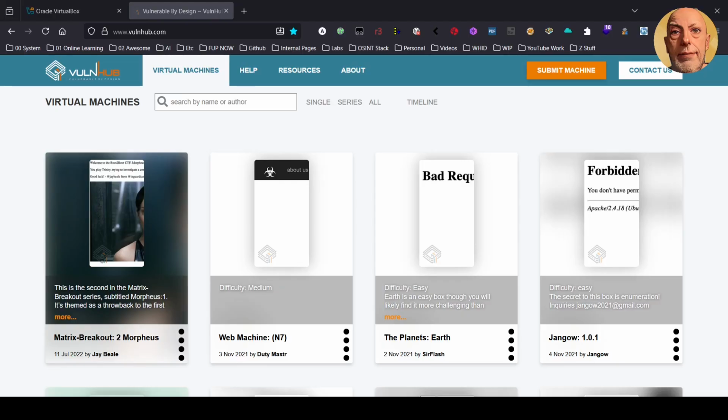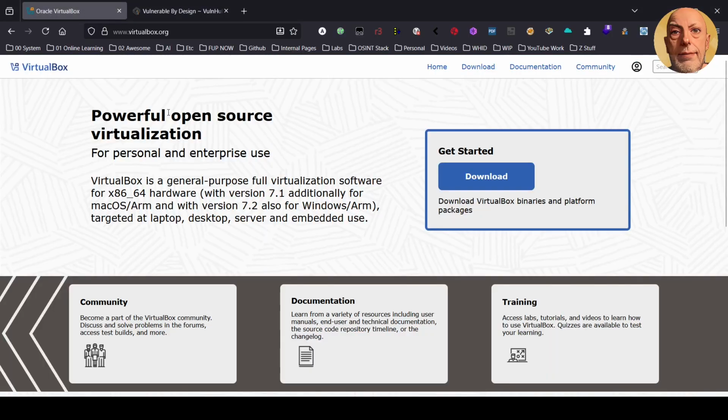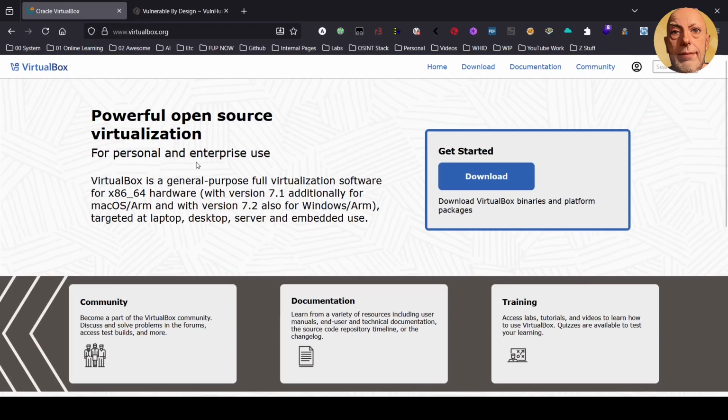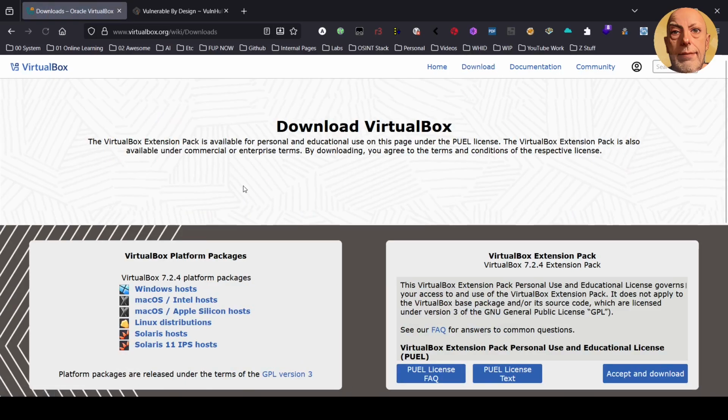Right, first thing we're going to need to do is download some software. Whoops, jumping ahead of myself. Grab yourself a copy of VirtualBox if you haven't already got it. You may well make use of something else, Proxmox, like I do, Hyper-V, and so on, but I'm going to show you a quick little bit of what you can get from VulnHub and download onto VirtualBox. So grab yourself a copy. Pretty much every platform's catered for. Installation, I'll take a look at the documentation. I'll leave you with that one.